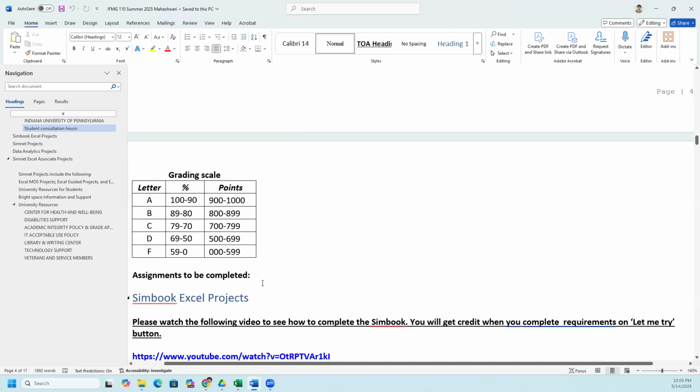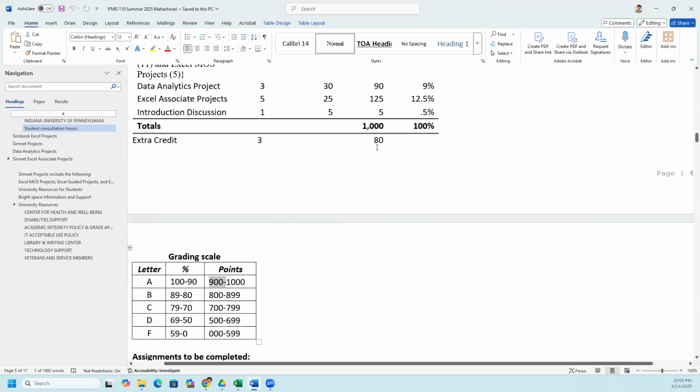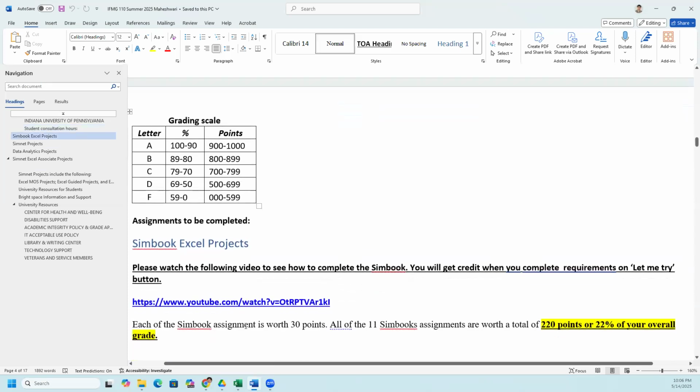You will be graded on the following scale. As long as you score anywhere over 900 and 1,080 points, you have an A. So as long as you score 900 or more points, you should have an A.